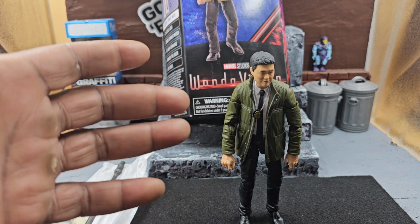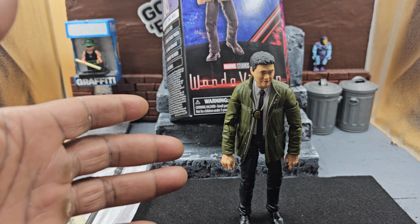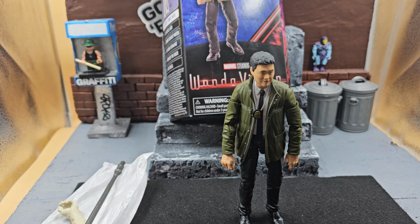And you can also kitbash him. I got him for cheap on Amazon. I think it was like $10 or $12 or something around that. And you can put another head on there, paws, you know what I mean? And stuff like that. But that's what the Cap's into.